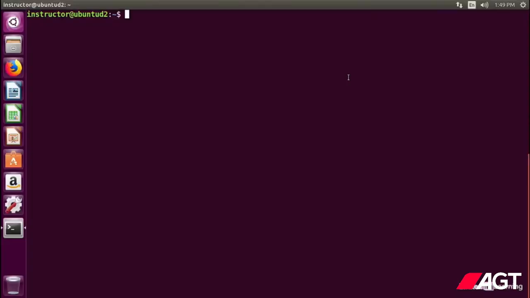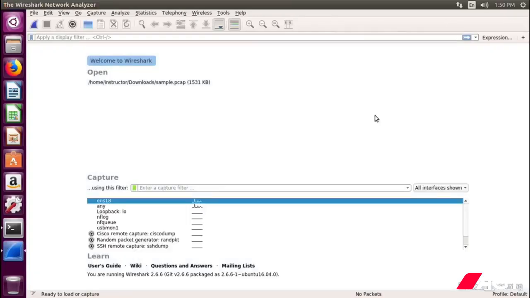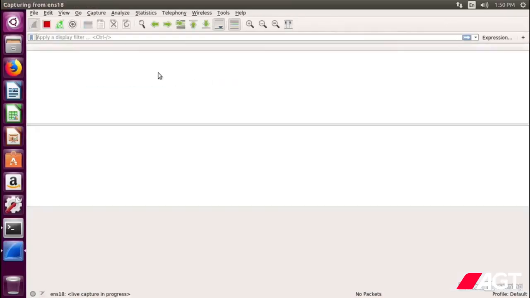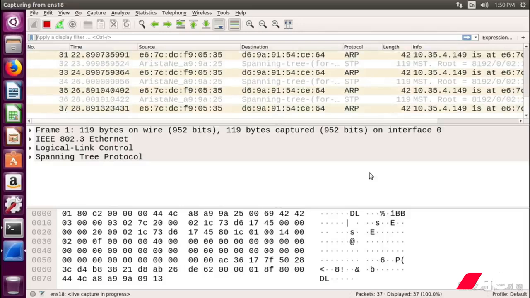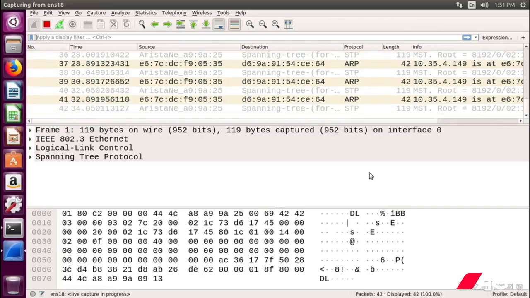Before analyzing network data with Splunk, in this case raw network traffic, let's take a moment to capture the data first. Open Wireshark, type sudo space Wireshark. Press enter, provide the password, press enter again. Click on the capture button. Let it run for a while, and let's save the traffic as a TCP dump PCAP file.